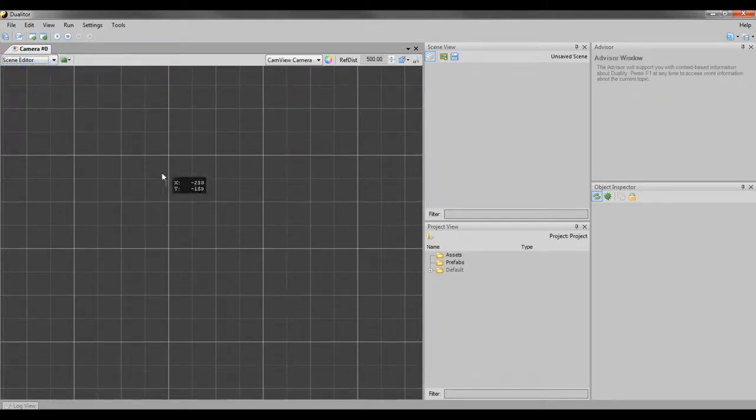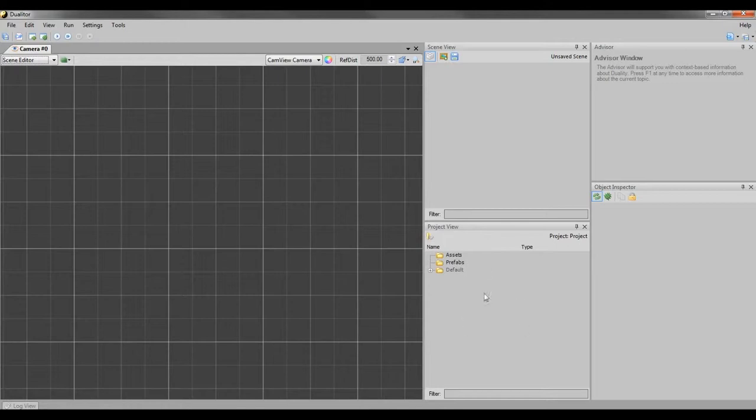And in the scene editor you can move around your game objects and rotate them, and you just get visual feedback on what you're actually doing. On the right here you have the scene view, which basically shows everything that's in the scene, except it's in a nice list, and you can edit stuff really nicely here and select all the different components of your game objects.